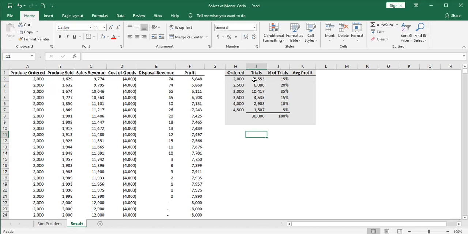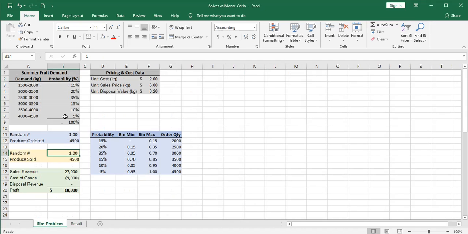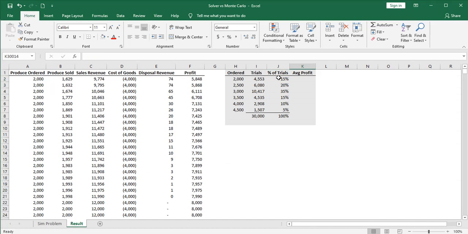So this distribution of trials looks fairly similar or appropriate given the probability here that we were assigned. Remember the probability over here, this is 15, 20, 35, and so forth. That's pretty close to what we were seeing over here. So if we open these up, they're pretty close approximations, so that worked out pretty well. One thing I did notice is I only got 30,000 trials. I think my limit on trials may actually be 30,000, a correction from what I stated before.